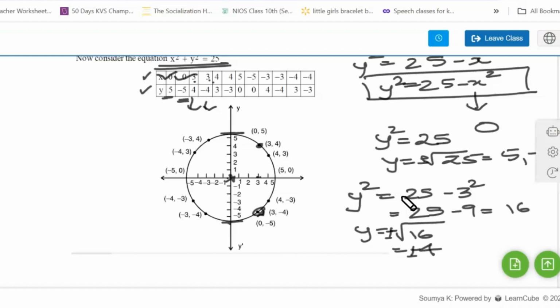So this will not represent a function because your x is repeated. For y values you have the same x, so that is not allowed in a function. So this is not a function. Okay, hope you understood how to find out which is a function and how to find its graph also. Let's go to the exercise question.